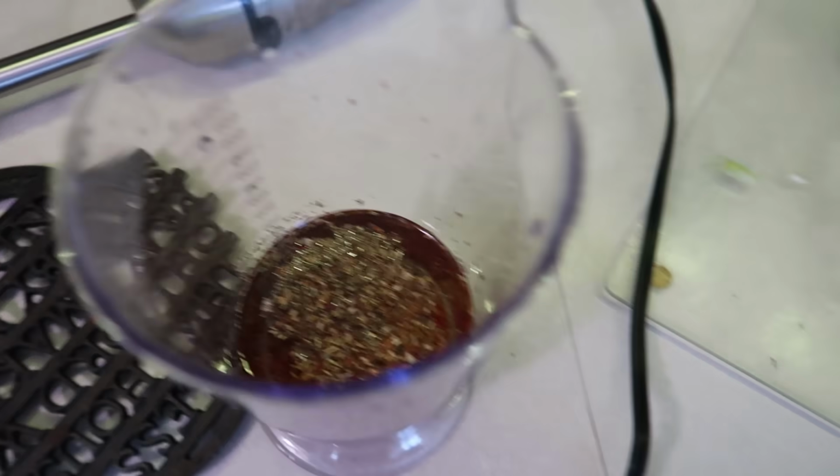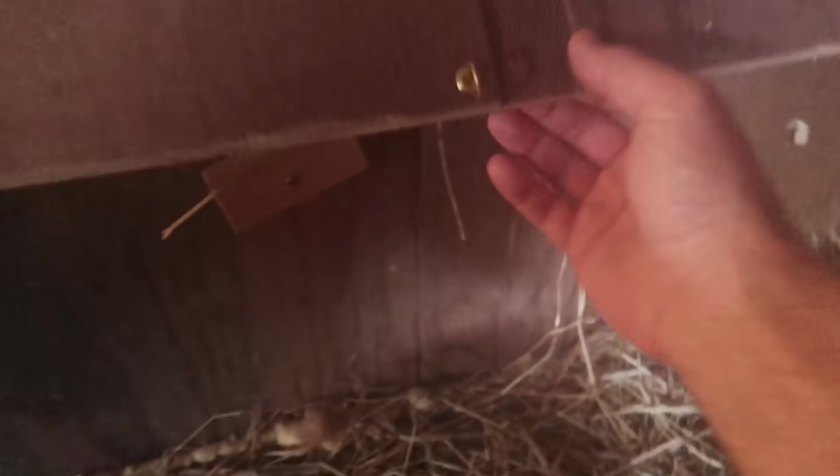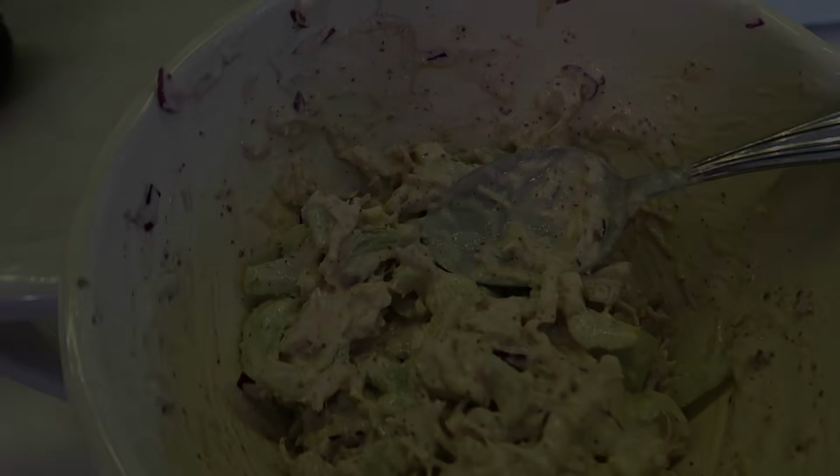We're out of eggs. Cannot make homemade mayo for chicken salad. Any eggs in there? She's about to lay one. Got one from a neighbor.